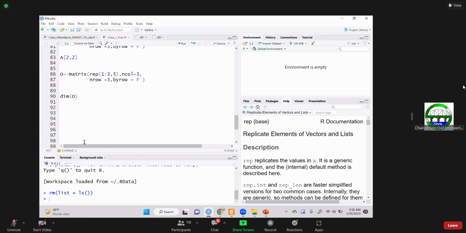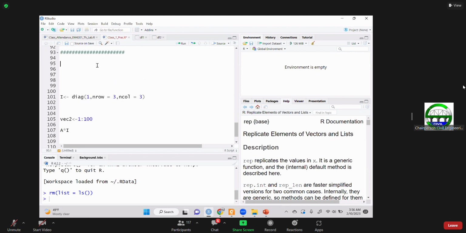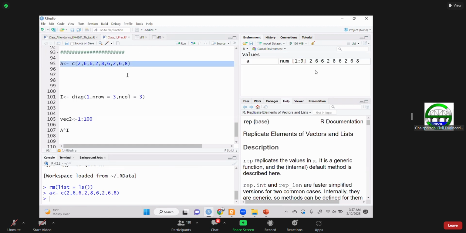Okay, so to make a matrix, first I will make a list of numbers that will be in my matrix. I will give the matrix the name A. It is an array, and the list of numbers is 2, 6, 6, 2, 8, 6, 2, 6, 8. These are the numbers that should be in my matrix.